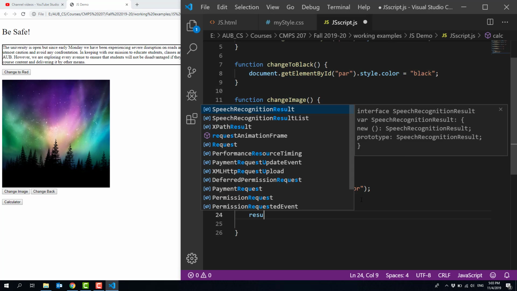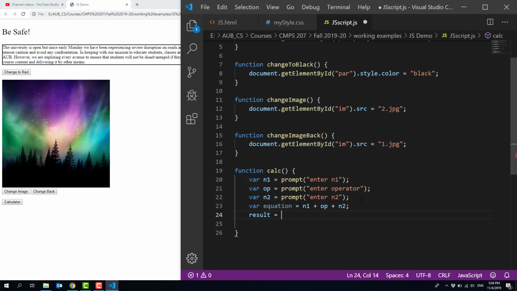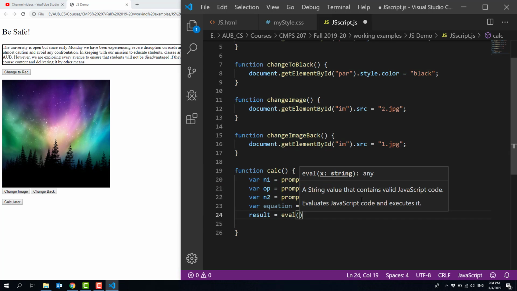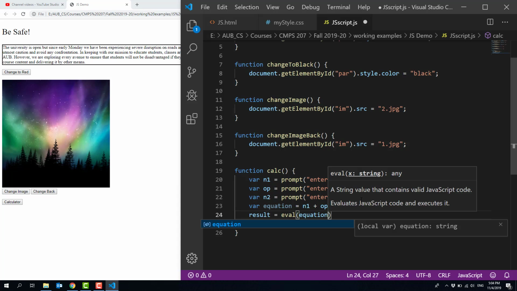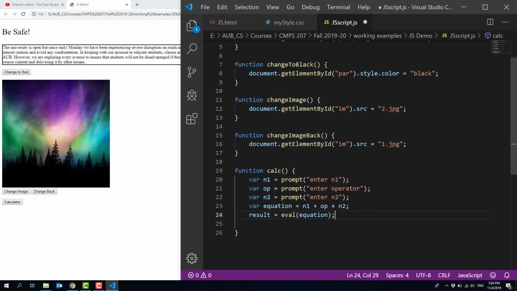And the result, which is the numeric result, is equal to eval of that equation. So eval takes inside a string. As if here, this equation is the value of n1, which is 88, times 2 as a string.